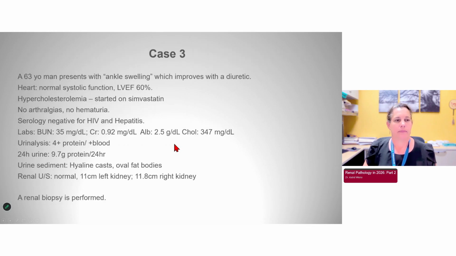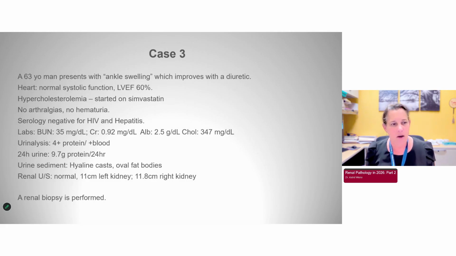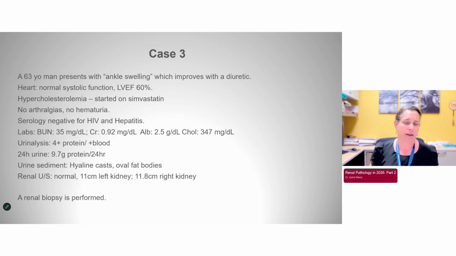All right. So let's move over to another case. So this is now a little bit different. So I've told you about minimal change disease, antinephrin antibodies, acute nephrotic syndrome. This is now a 63-year-old man who presents with ankle swelling also, improves with a diuretic, but doesn't completely go away, which is what often happens. People are older and they might be seen by their PCP, and a PCP might think, oh, it's the heart, I'm just going to give them a diuretic.